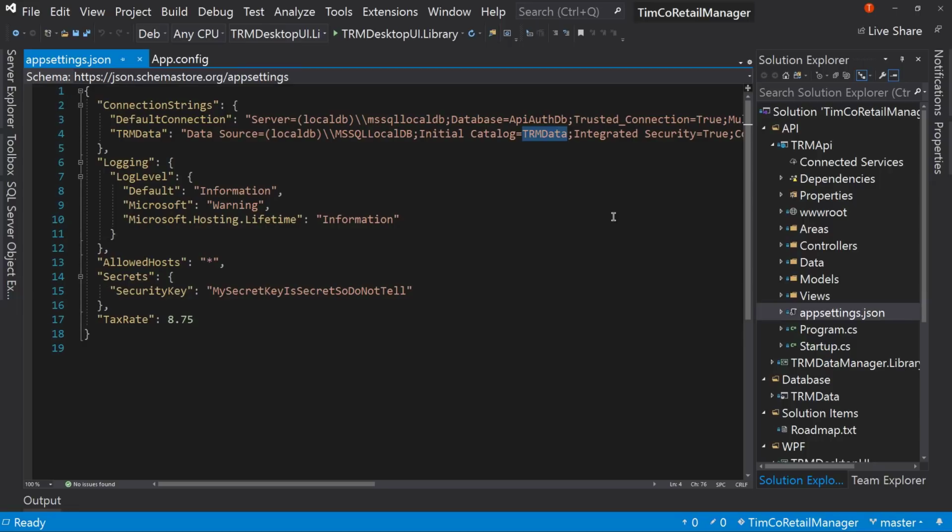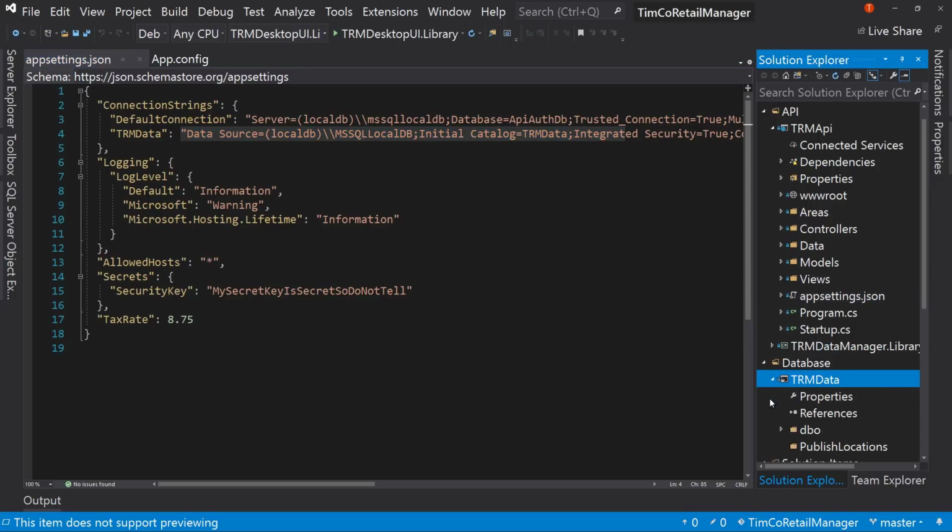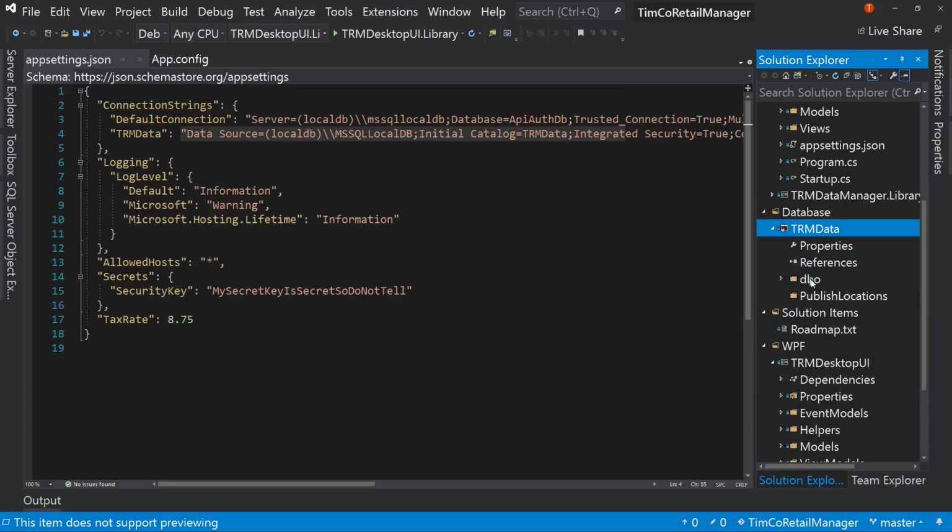Well, we know that this one is an Entity Framework, and this is a database that we created called TRM data. It's right here. But the documentation doesn't necessarily say that. So again, it's something we need to think through. How do we set this up properly? So I think that our documentation, which doesn't exist really, but when we do our documentation, we need to make sure that we document how to get your databases set up.